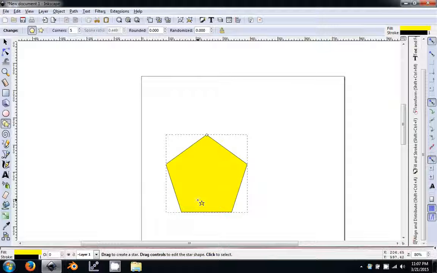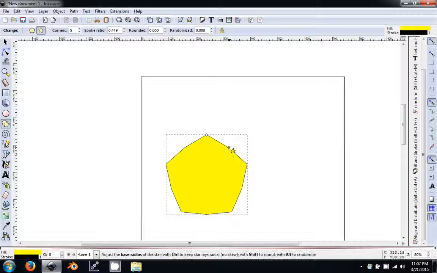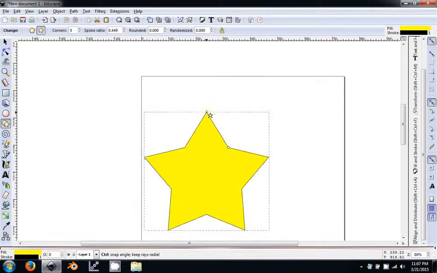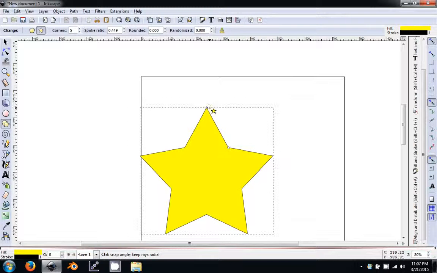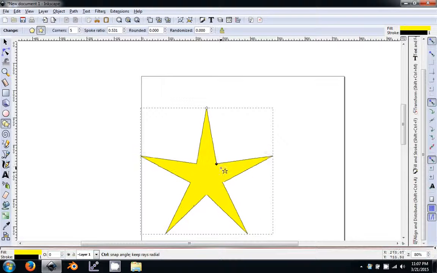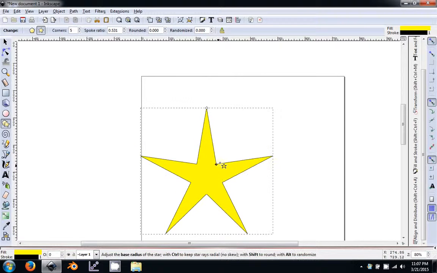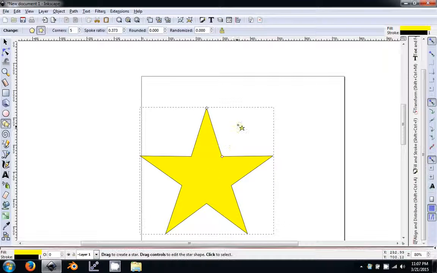But I want to keep it as a pentagon, five sides. But I'm going to switch from a polygon to a star. Now you'll see that it added an extra diamond here. Now the way that these two work, if I move this diamond up, you'll see that it's creating a star look, and that this one is staying still. And in like fashion, I'm holding down the Control button while I do this so that it stays proportionally along its axis, its line here.